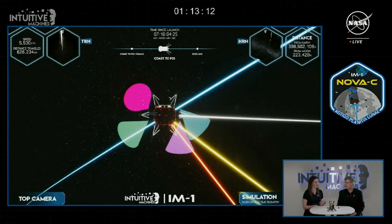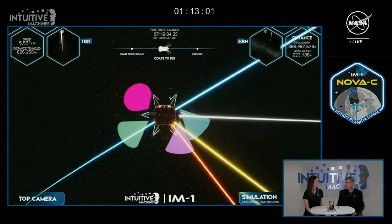Well, let's talk about that a little bit more. How is CLPS beneficial to the Artemis campaign? Well, a number of different ways. For example, we will do science at the South Pole with our astronauts in Artemis and also with robotic explorers. They'll be brought down on CLPS. But we're also going to use these robotic landings, these commercial robotic landings, to do science at places where we won't initially send astronauts.